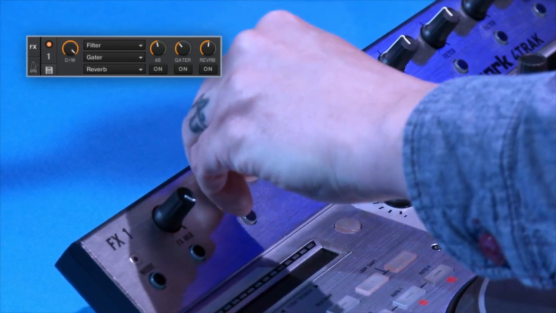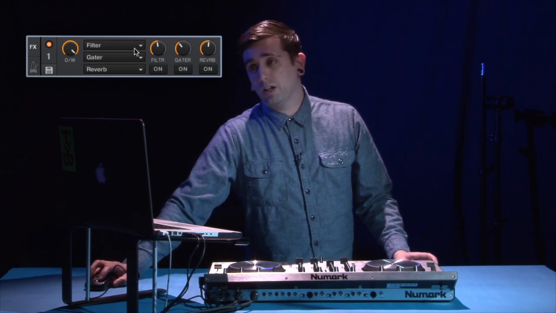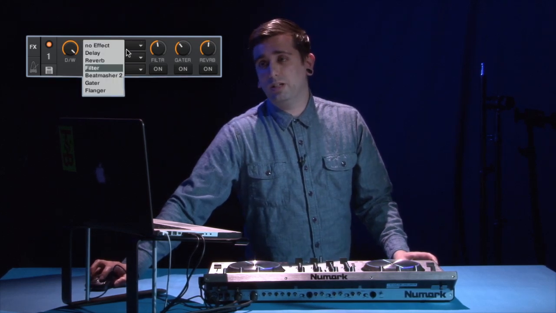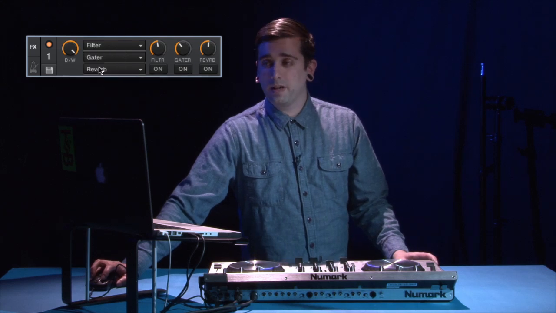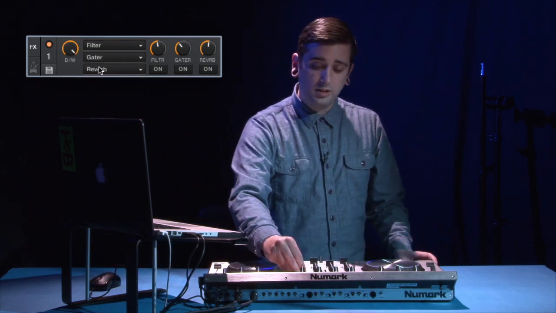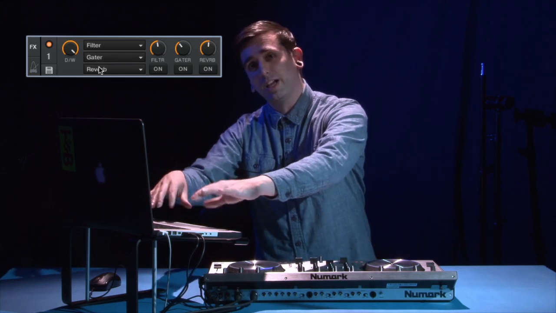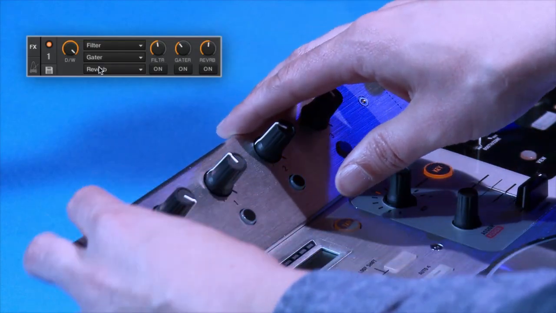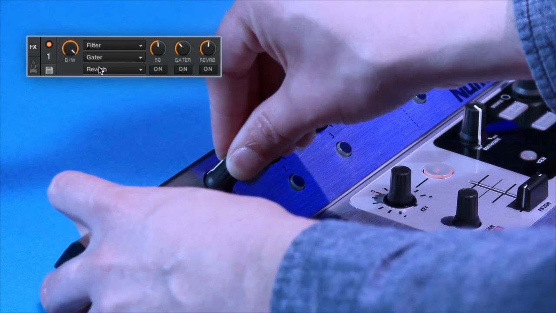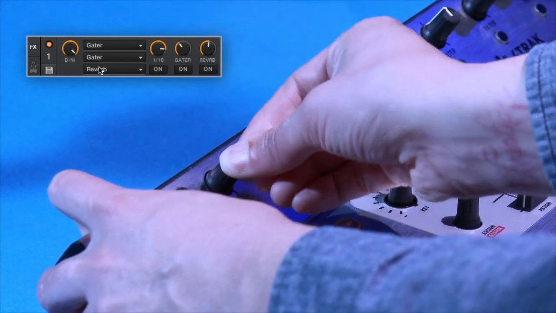Now there's 2 different ways to select an effect within Traktor software. The first is by using a mouse right here, and you click and you can select which one you want to use. We're going to select a filter. If you're like me and you don't want to keep reaching over when you're playing, you don't want people to be like, oh, look at that guy checking his email, they actually made it so you can push this button here and you turn the knob and you can select which effect you want from here, which is great.